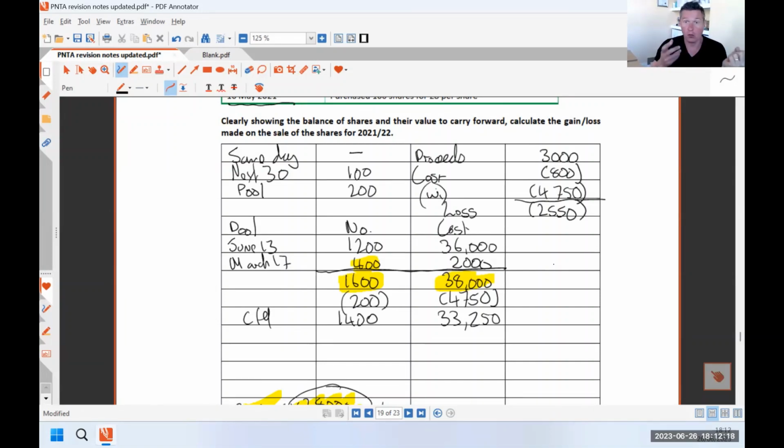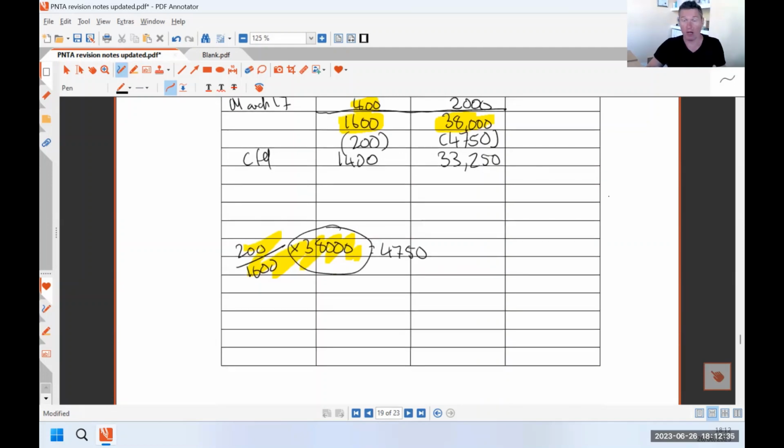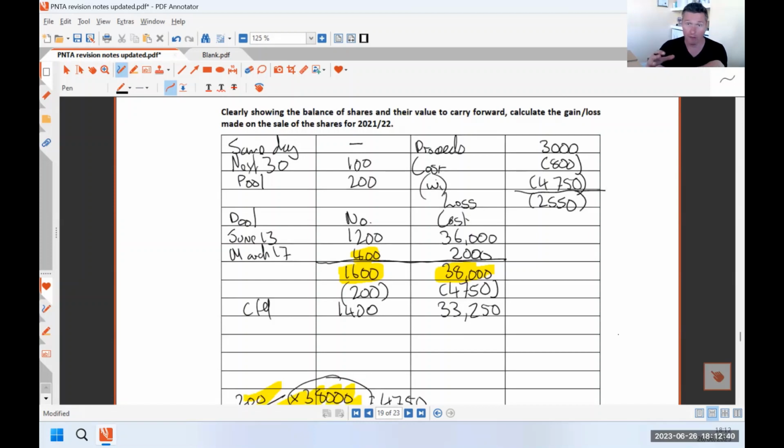So if it's a 2-for-1, it's 2 shares for every 1 that you hold. So the first number in your ratio is the number of shares you are getting in addition, based on your existing shareholding. Like I say, again, it is human marked, so you need to make it straightforward, and you will get a grid like this with no pro forma. So you need to be comfortable with how you set it out. Give yourself plenty of space, because you don't want to be redoing it because you run out of space.